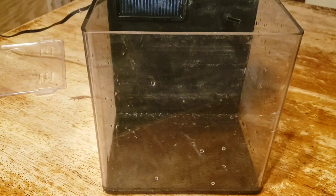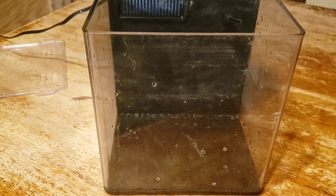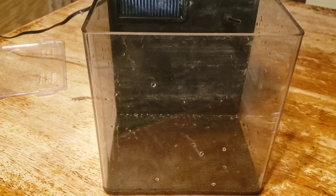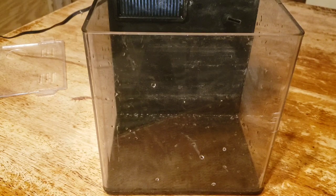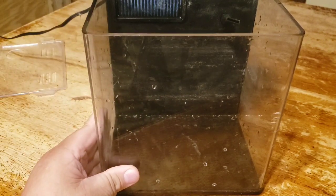So recently, Catherine and I were in a local pet store, a Petco, actually, in Gadsden, Alabama. We don't have a pet store local to us. And she asked for a betta, and instead of just one, she got all three female bettas that they had. And I thought, well, what better thing to do than to make a betta sorority? And so we're going to use this little aquarium. It is a 3-gallon aquarium.